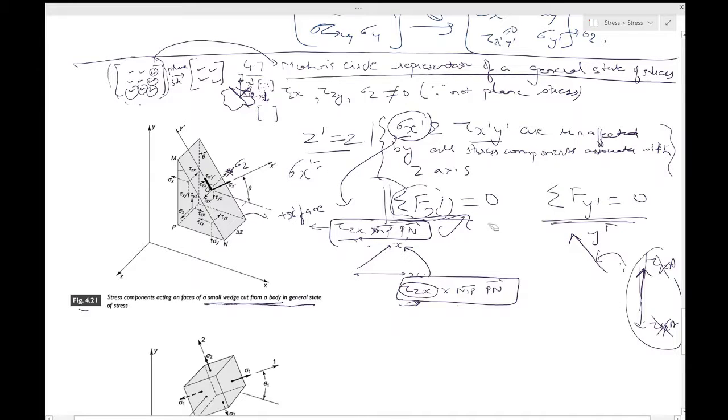Okay, so this particular force divided by the area, and similarly tau x'y' is essentially this particular force divided by this inclined plane area. So that's where this is coming from. Just to clarify again, it is not that tau zx and tau yz are not acting or that they have to be zero. No, they are allowed to be non-zero, but they will not contribute in these two stress components. We have seen the reason for that.